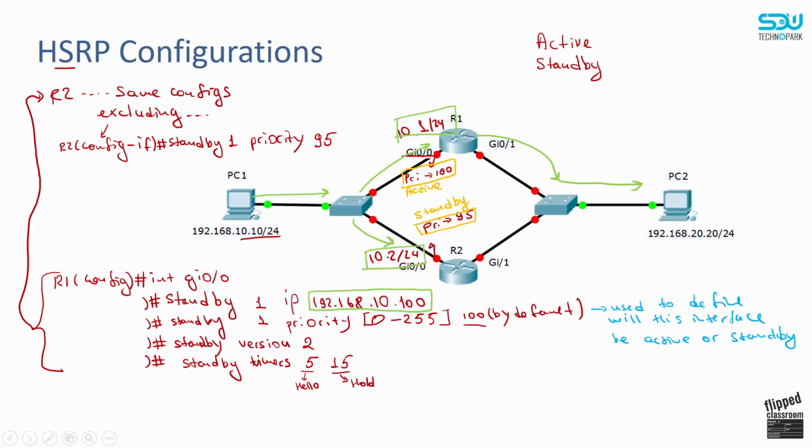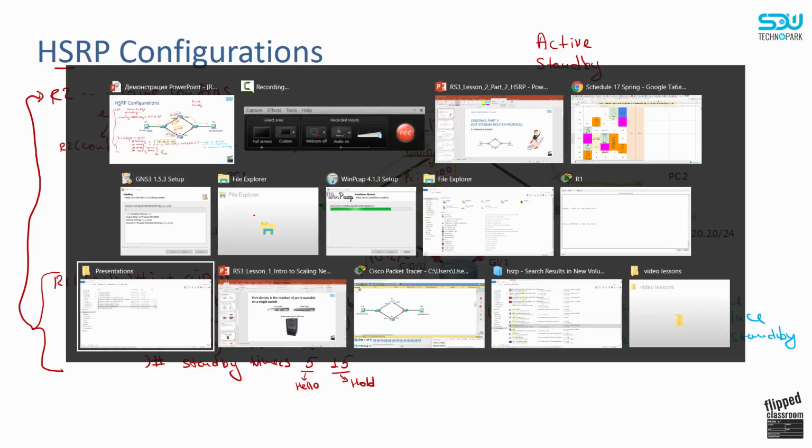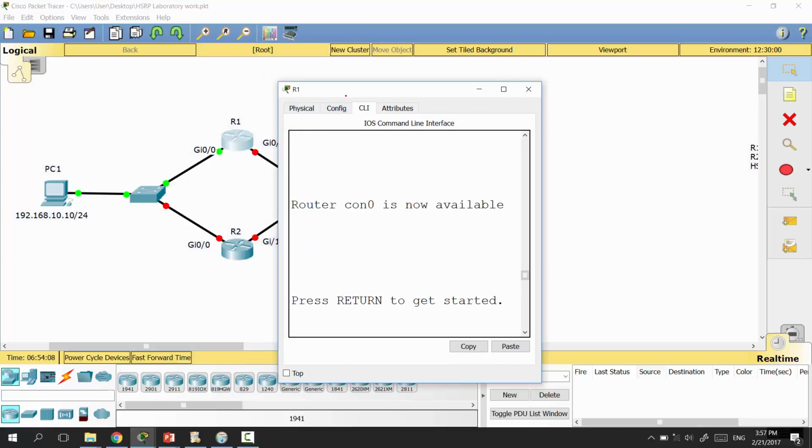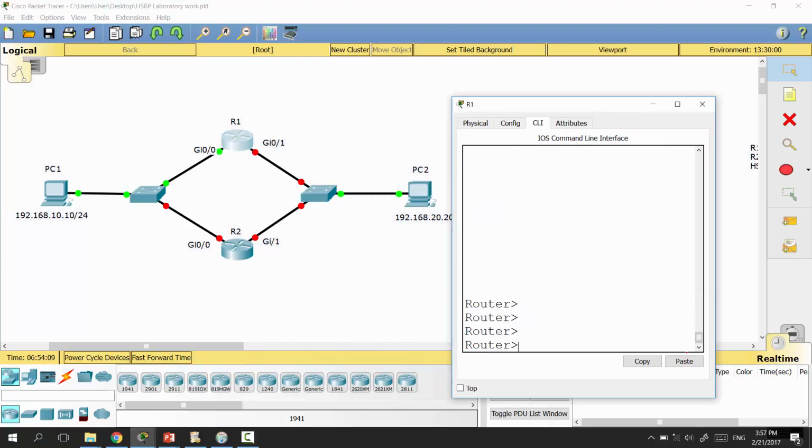Alright, let's have a small example of how to configure this HSRP. Well, I prepared for you a small topology, and let me first of all take all configurations off from the routers.